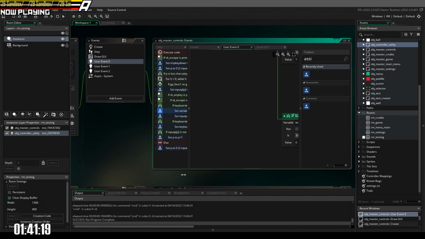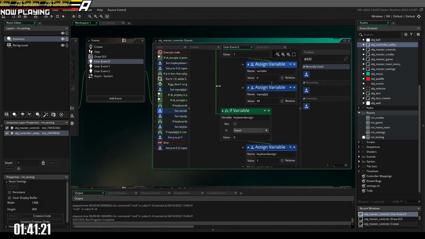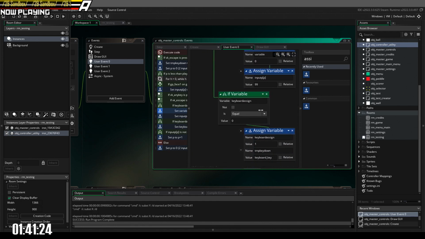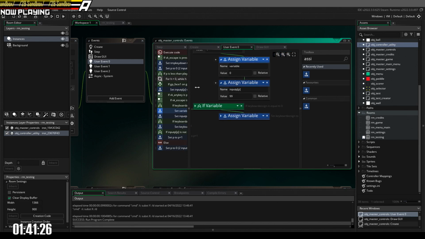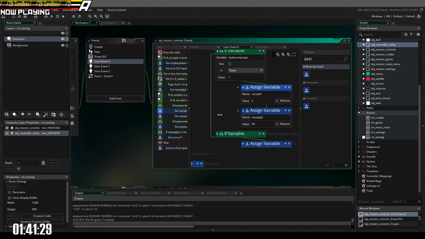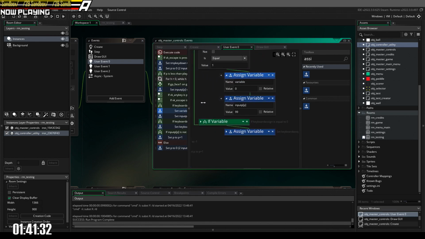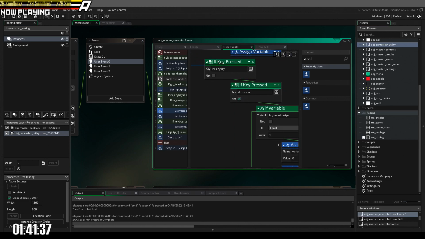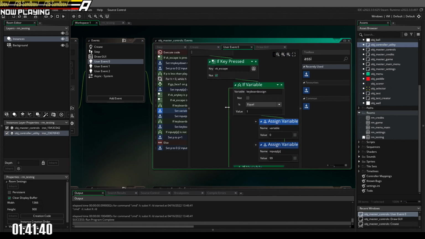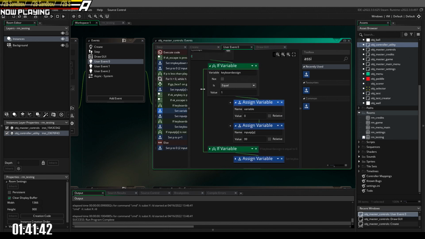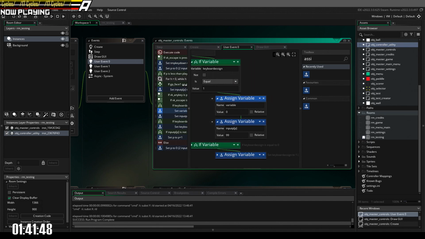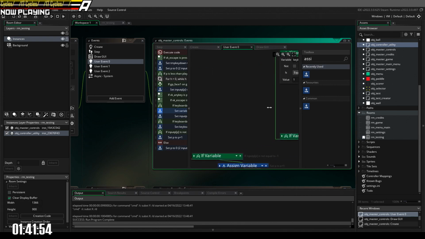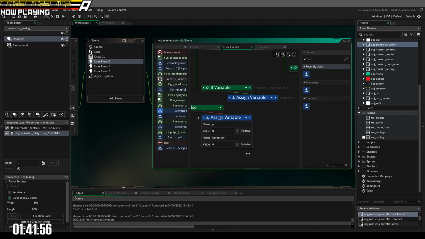Okay, yeah, good. So this one, if keyboard assign is currently equal to 0, keyboard assign gets set to 1, and temp key down gets the keyboard key value. And I want keyboard pressed, because that's only the first time it gets pressed. Then, if keyboard assign is equal to 1, first off, set another one here.